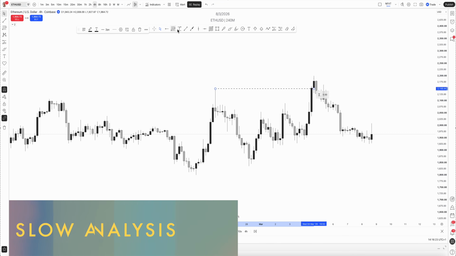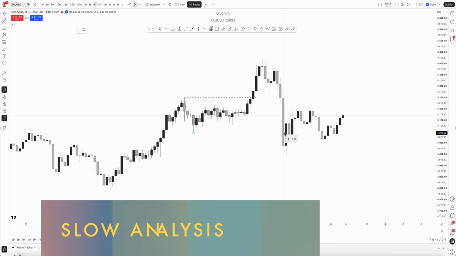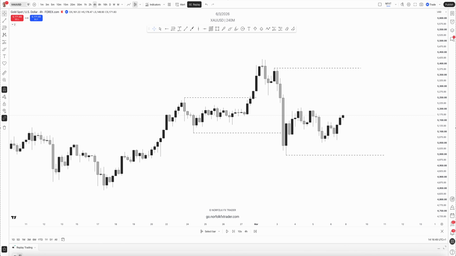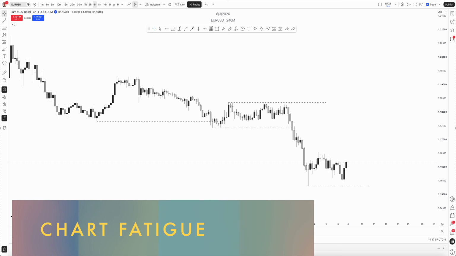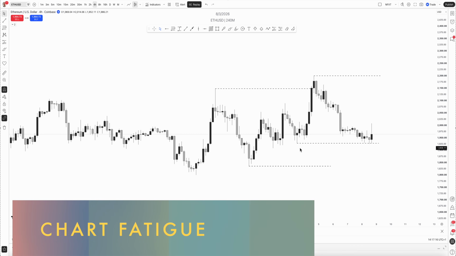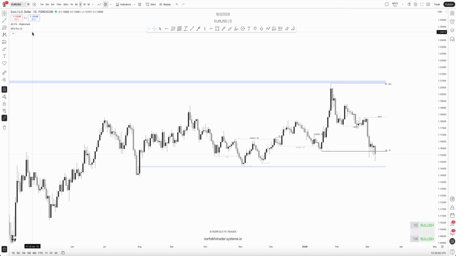Most traders waste hours manually mapping structure across multiple charts, only to miss the clean entries because their analysis is too slow. Watch carefully, because removing that manual work changes how you operate across every market you trade. This is the automated mapping fix, the same structural process running instantly across every market on your waitlist.